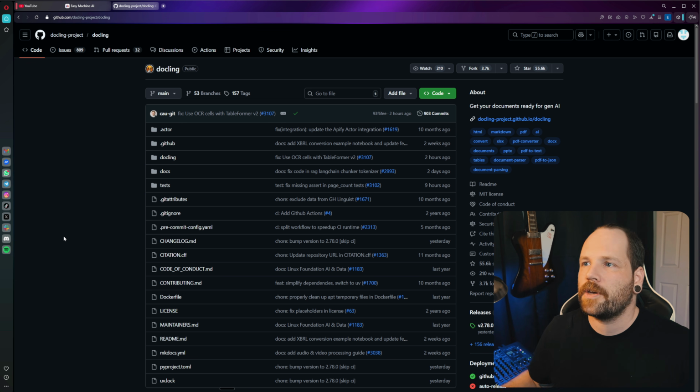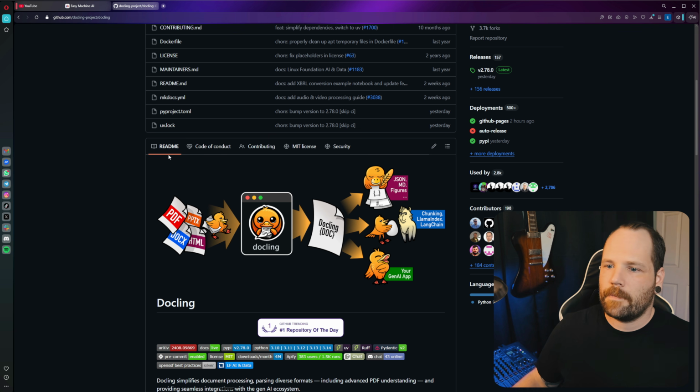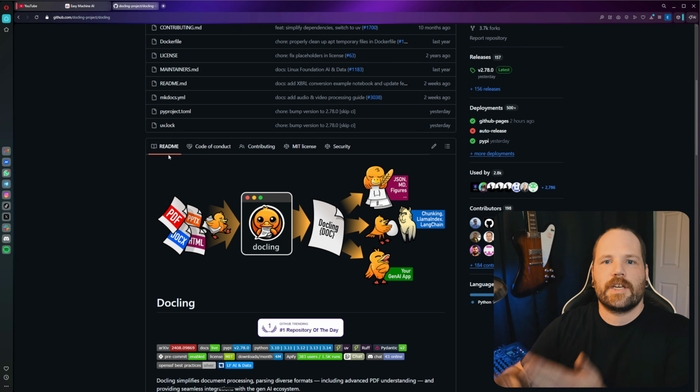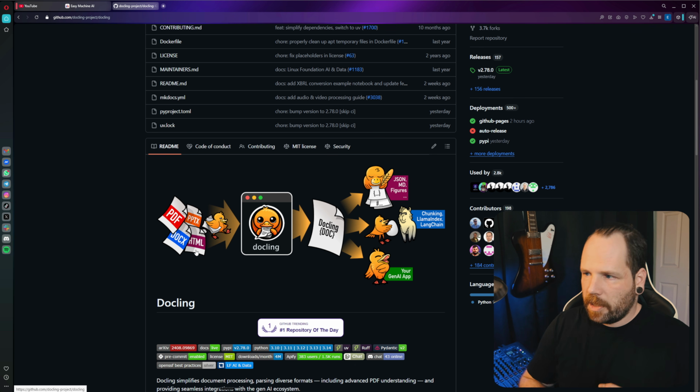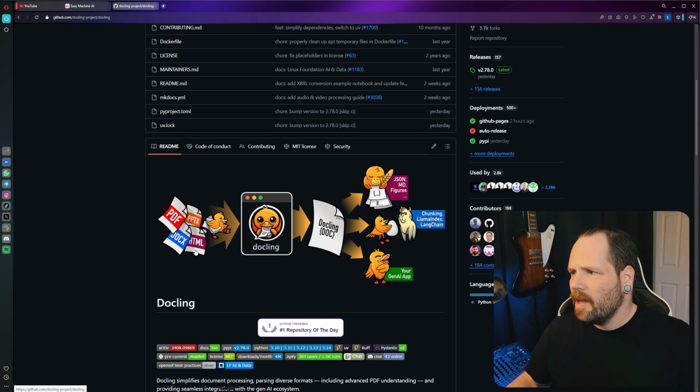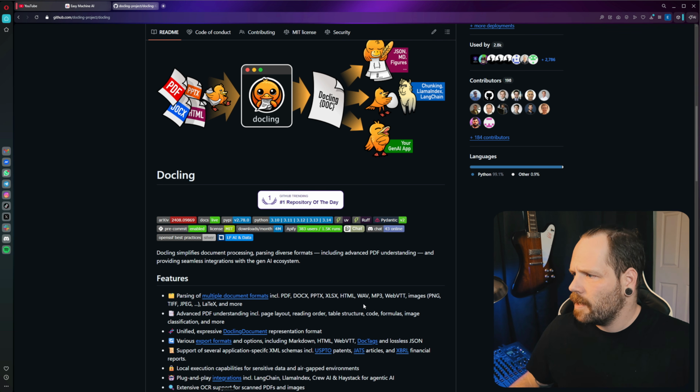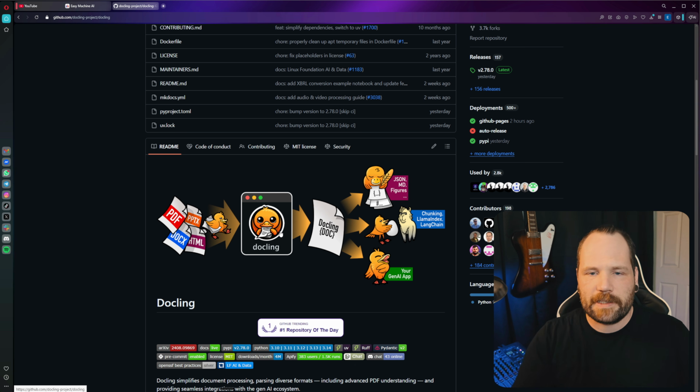So we're going to go to GitHub and check out Docling. It's a project by IBM that parses documents for us, just digests everything for you. And it does exactly as the diagram outlines here. It takes PDFs, PowerPoints, DocX, HTML, and a bunch of other different formats, WAV, MP3, images, all sorts of stuff. And then it chews it up and spits it out into a language that AI can understand, which is either Markdown or JSON or whatever.